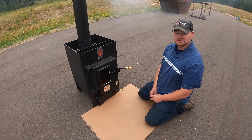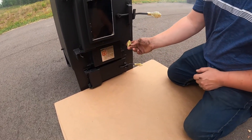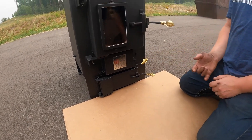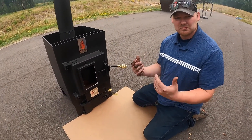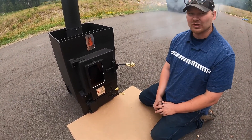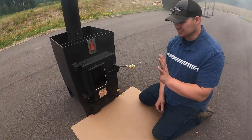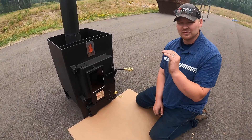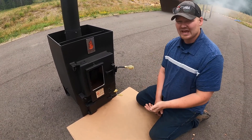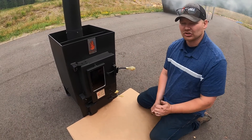It's been about another ten minutes. We're going to go ahead and dial the stove down — bring the lever down to about half. This is going to allow the stove to build the heat it needs. This is the last, final burn. Allow this to burn for probably about three and a half to four hours for the wood to fully burn through this cycle. You want the stove to completely cool down. After that, remove any ash from the stove, then do your installation and you're good to go.